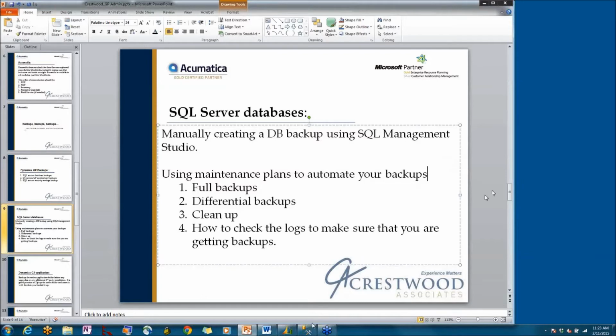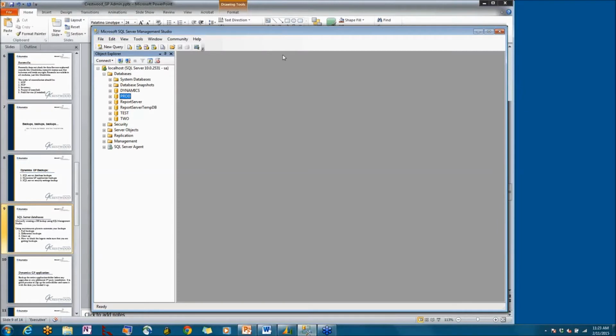So let's go into the Management Studio again, and we're going to expand Management. And this is the folder where the maintenance plans reside. I have one already there.